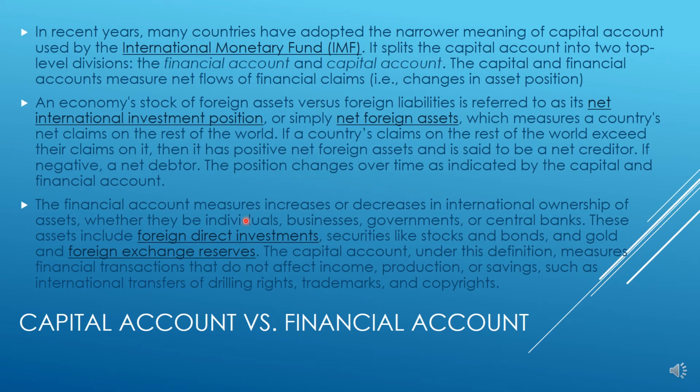So the financial account measures increases or decreases in international ownership of assets, whether by individuals, businesses, governments, or central banks. Now, these assets include foreign direct investments, securities like stocks and bonds, and gold and foreign exchange reserves. The capital account, under this definition, measures financial transactions that do not affect income, production, or savings, such as international transfers of drilling rights, trademarks, and copyrights.